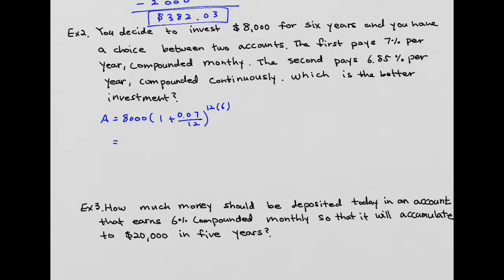You should be able to put all this into the calculator. If you have a graphing calculator, you can put it from the beginning exactly as it is. If you do not have a graphing calculator, you need to start from inside out. You're going to do 0.07 divided by 12, then add 1. Whatever number you get, use the power sign to multiply by this exponent. You need to multiply 12 times 6 on the side first, then push the power sign and input this number. Whatever you get from this, you're going to multiply by 8,000.